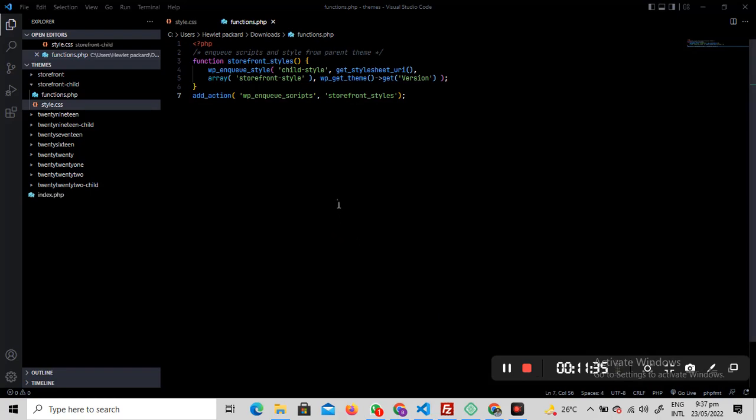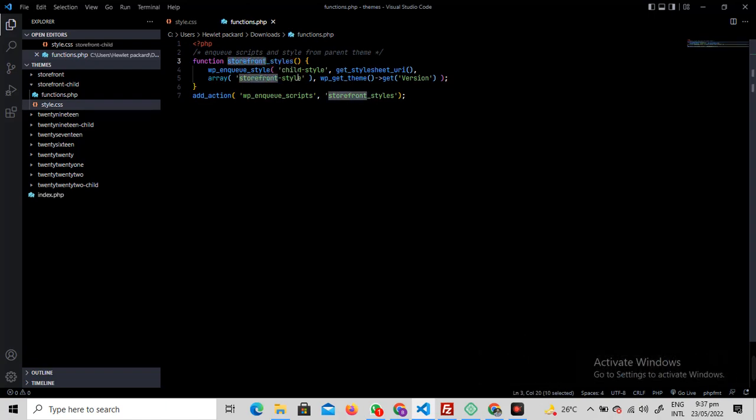The last thing I want to mention is, please don't forget to change the namespaces, because the name of your theme can be slightly different from mine. I'm creating a child theme for the storefront theme, so I am using the storefront name over here, over here, and over here.